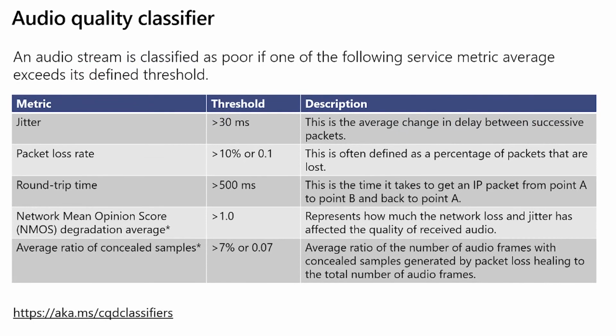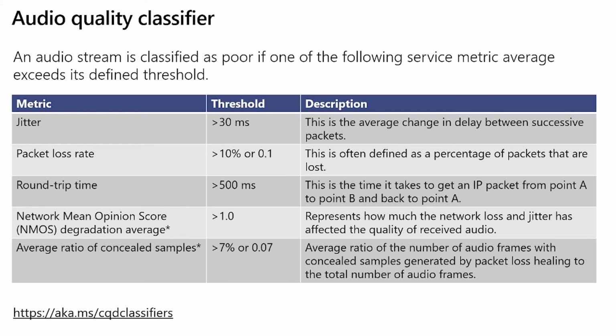You will see in call analytics and CQD that streams can be classified as good or poor. What metrics does Microsoft use to make this determination? Today, it is based on 5 network metrics and the associated threshold. If any one of these metrics exceeds its recommended threshold, then the service will mark the stream as poor. It may exceed more than one, which is often the case, but it only takes one.